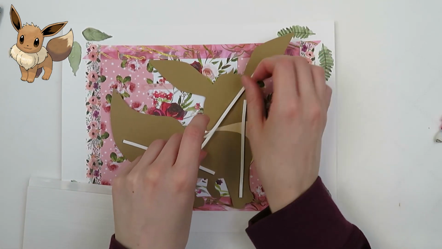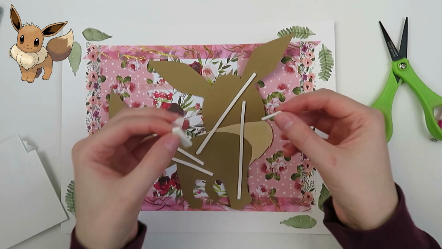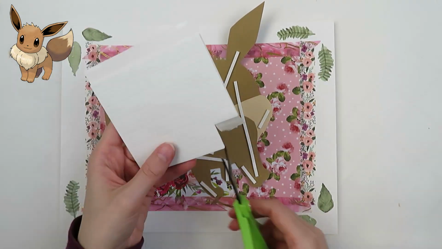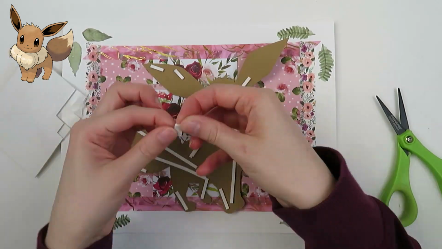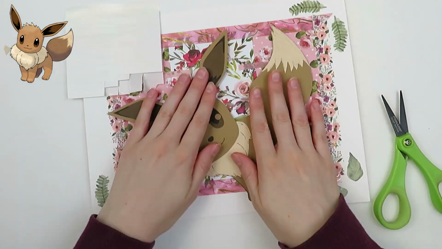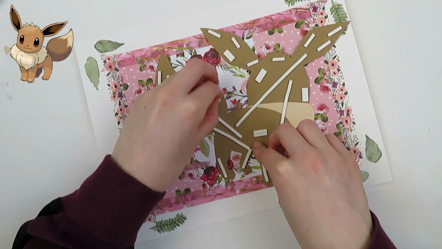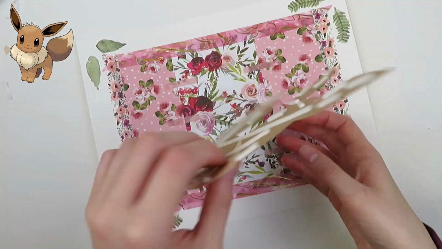Next, I'm using some puffy stickers to tape it down. I didn't want to glue it directly down on the rose papers because there were kind of bumps. They're very thick papers, on top of each other. So I just thought that I would make Eevee stick out. Luckily, I was able to fit this one in my little scrapbook journal, unlike Snover that I made stick out so much that it didn't fit. So, yeah, and I think that is about it.